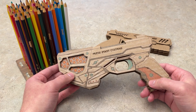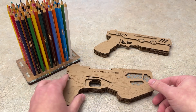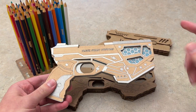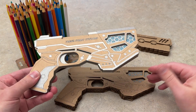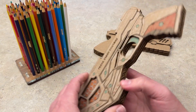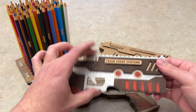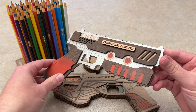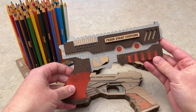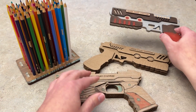I honestly didn't really like the red coloring or the little blue outlines, so I ended up going with light blue on the inside, and after I was happy with that, this is the finished result. I didn't glue this one together — I'll explain why and cover the different things you can do now that I know how it's going to look at the end. I also took that red color scheme and applied it to this other one, going a bit heavier so you didn't have to see all the wood grain. That one turned out really cool too — two different ways to use cardboard as a good prototyping method.